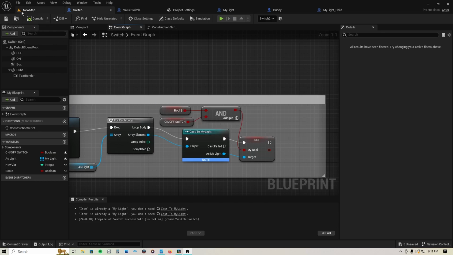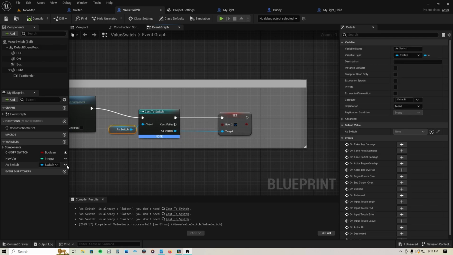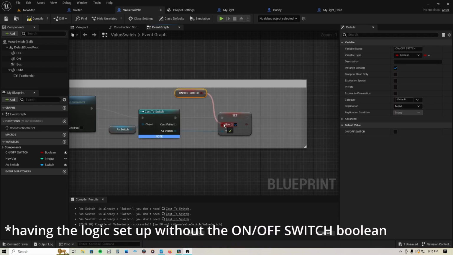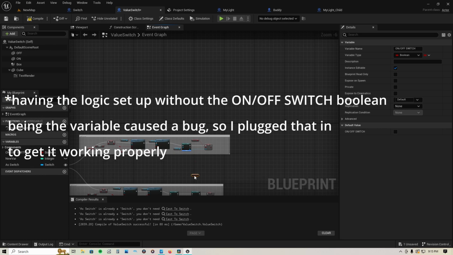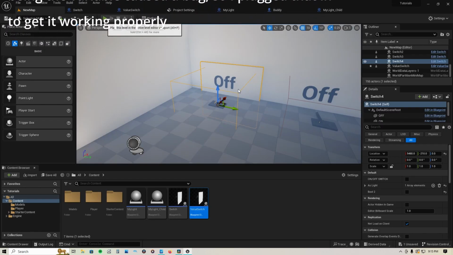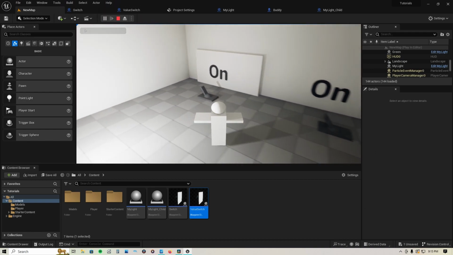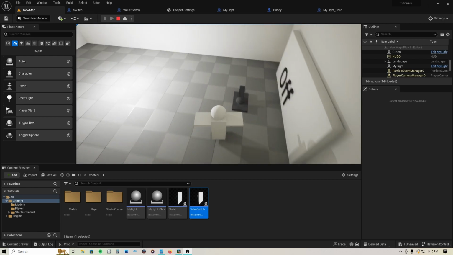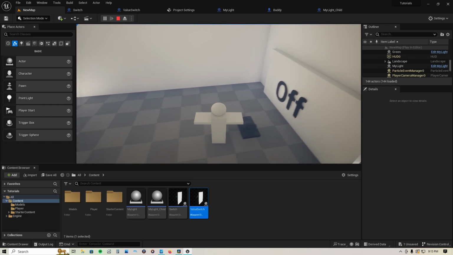So a very important thing whenever you're coding is organization. The value switch actually doesn't know which switch to cast to, so we need to make that a public variable. Just for simplicity's sake, we would quickly modify how that worked. I'm just going to fix it back up here where it should just work perfectly again. And if it's on, it should work. If it's off, it shouldn't care what the switch says, which is actually acting correctly.